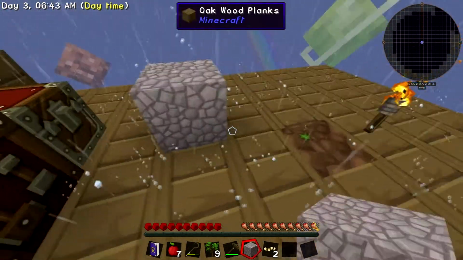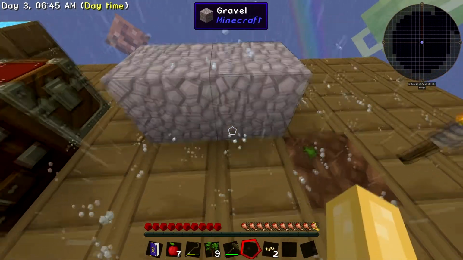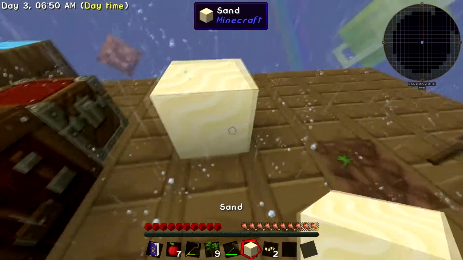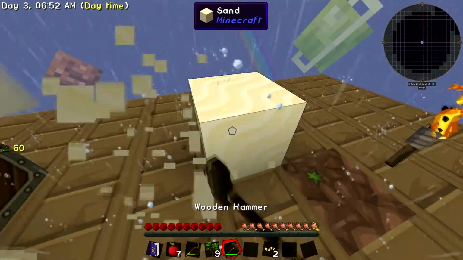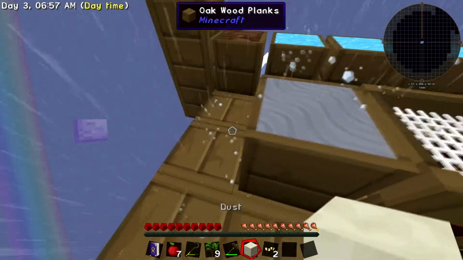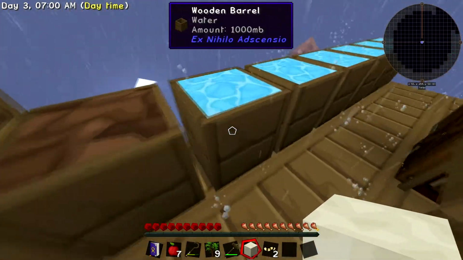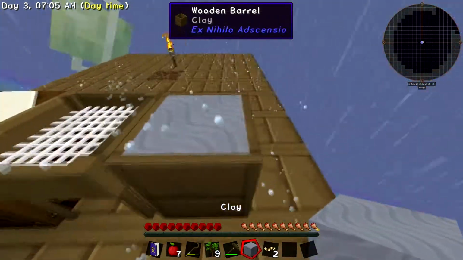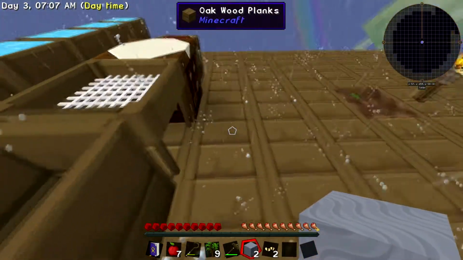So we need to just continually bash this, though. We don't need to stop. We can't stop, and we won't be stopping as well. Neither of those. Alright, we got our dust. So now we can pop both of these into these, right? Alright. Now we have clay.